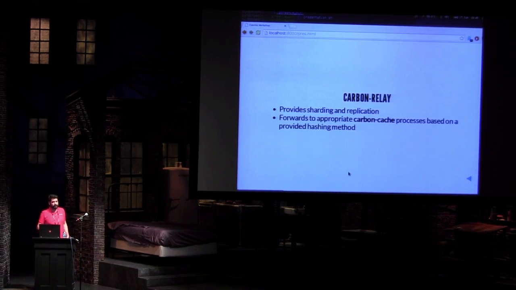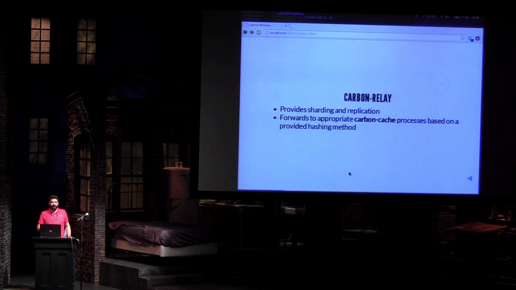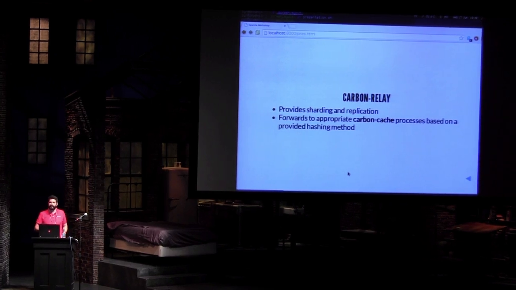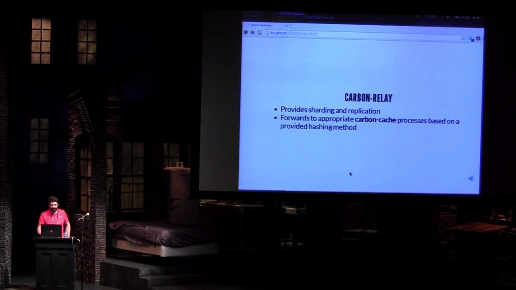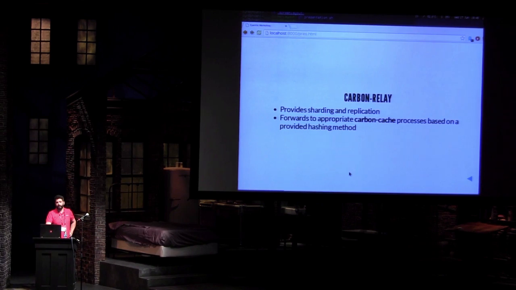And then Carbon Relay provides a way of distributing metrics to several Carbon caches or several Carbon aggregators, and it's basically a proxy for Graphite metrics. So these are the main backend components, I would say.